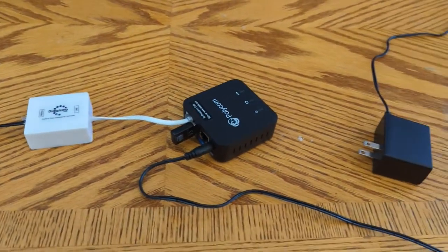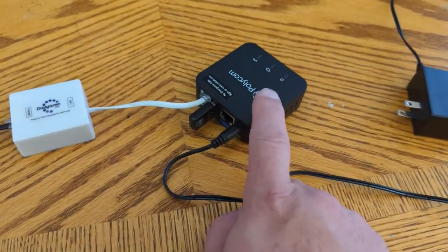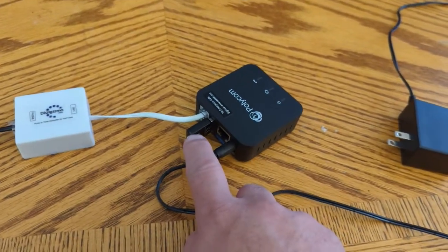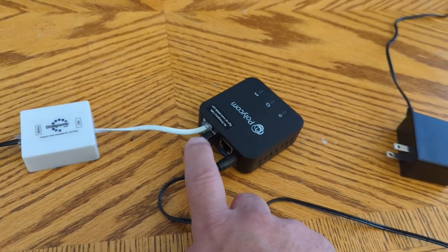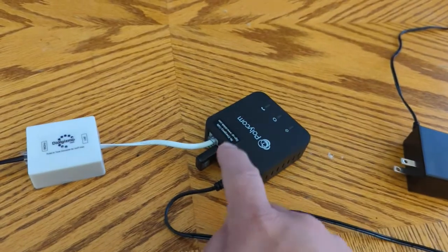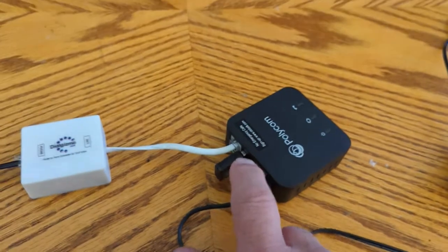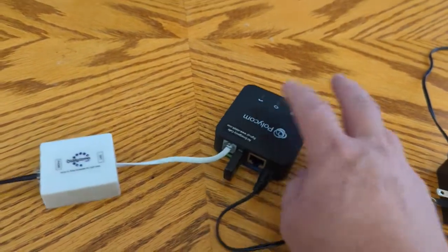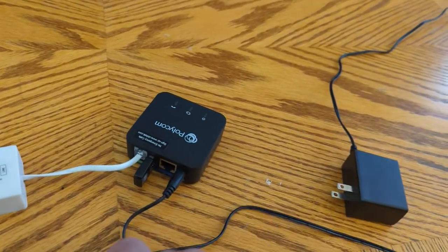So this is the setup. You have to, of course, set up the Polycom. The directions are very good with this and the wireless. So you simply, like you do any modern wireless device, you connect to this dongle with your phone, and you simply set up the Wi-Fi connection to your wireless router. So that's easy. And the same thing with this. So you associate this box with your Google Voice phone number.